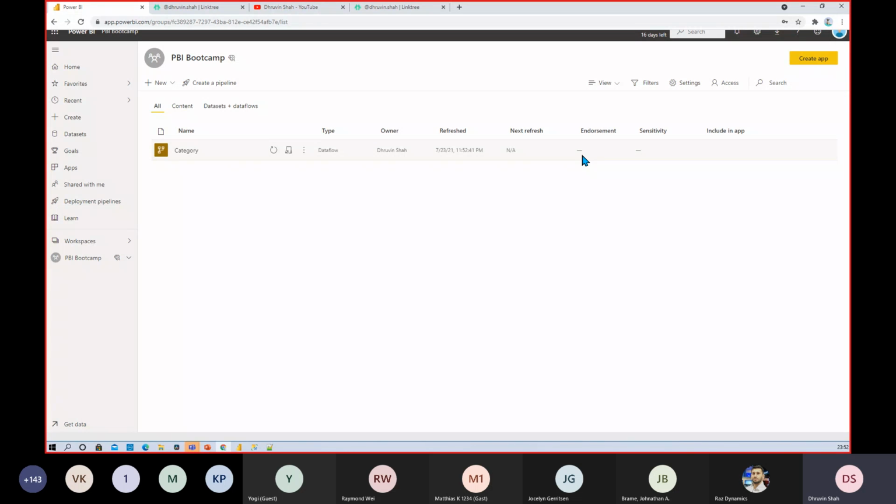The second most important advantage I want to talk about here is the refreshing capability of data flow. Now, with traditional development, let's say you have developed your Power BI report, you publish that, and you configure the scheduled refresh. Then it refreshes all records from your report. It doesn't provide you an option to refresh the data only from a specific table. That is something you can overcome with the help of data flow. Now for the category table, I created one data flow and I can configure its scheduled refresh in a different manner.